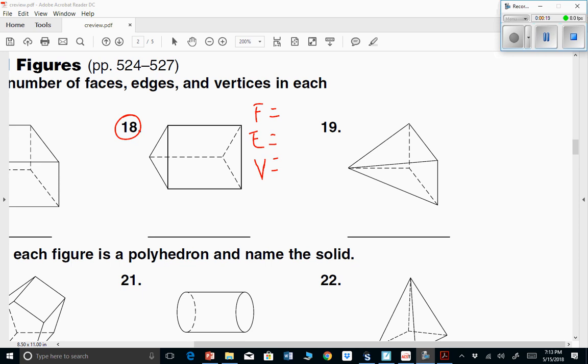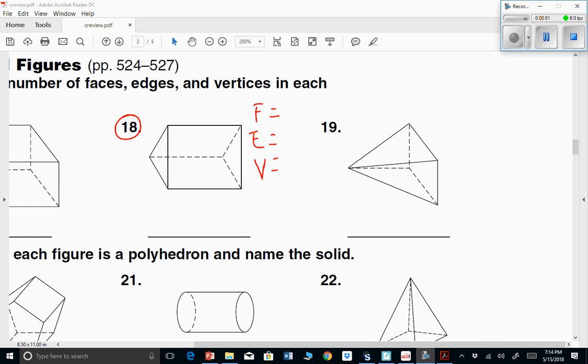Okay, this shape is called a triangular prism. Prisms have two bases that are parallel to each other and congruent to each other. The two bases are right there. They are triangles that are congruent and parallel. And then they are joined by rectangles. Here's a rectangle, then there's one in the back here, and then there's one on the bottom. Okay? So it is a triangular prism.